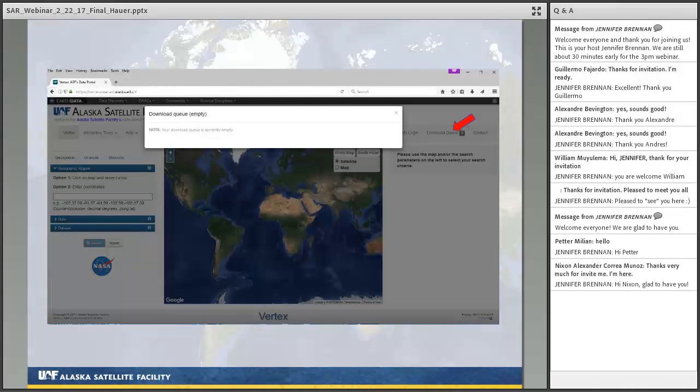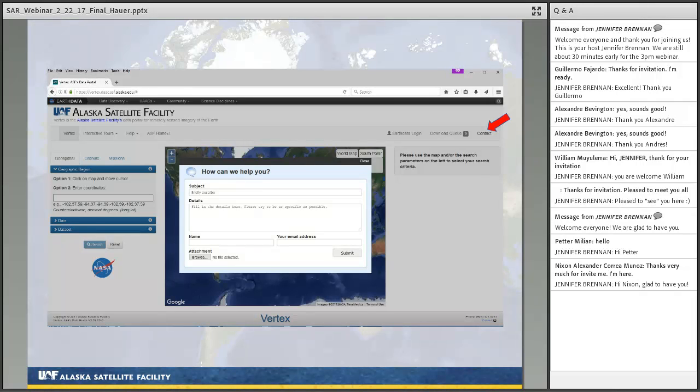The download queue is where data are placed to download, and we'll talk about this process in more detail later on. The Contact link provides a way to contact ASF user support with any issues, problems, or questions you have, or to offer any suggestions you might have for making Vertex better.